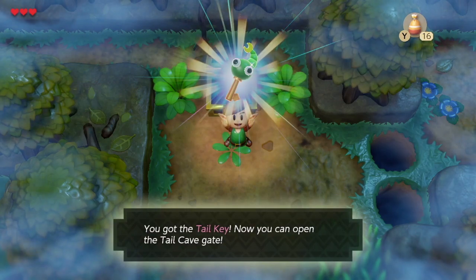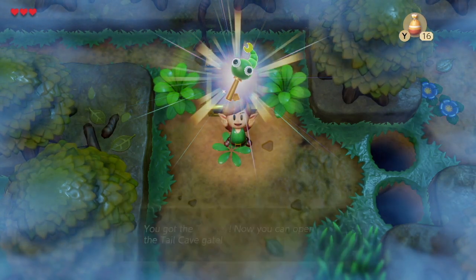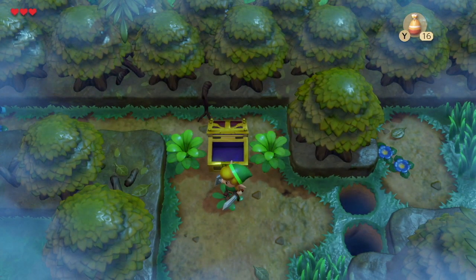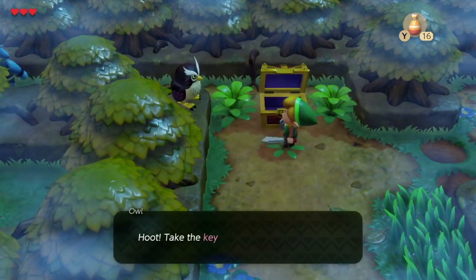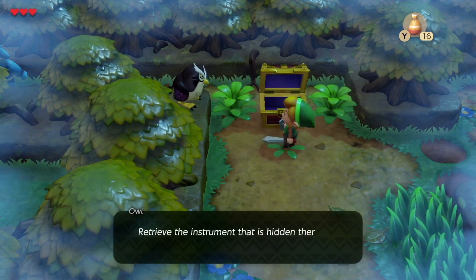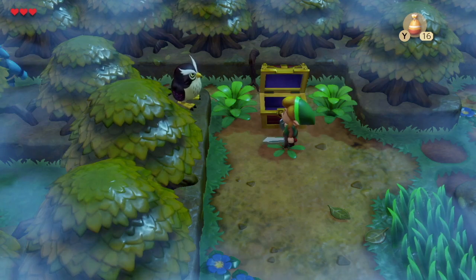You got the Tail Key. Now you can open the Tail Cave gate. Hoot, take the key and go to the Tail Cave. Retrieve the instrument that is hidden there. Go now. The Wind Fish is waiting, Hoot.